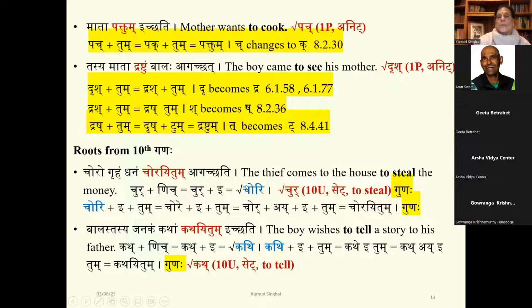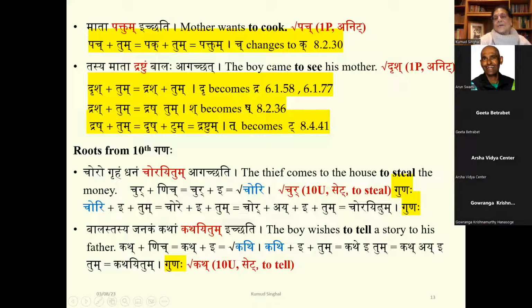This is a causative, making somebody do something, like chori. So this is a new root. Now you have chori, it is a set dhatu, and you add the tum to it. So chori plus e plus tum. This is the ending vowel, e, so this takes a guna: chore plus e plus tum. And here you have an ayadi sandhi, a and e, aya plus tum. And that's why the form choreyatum.